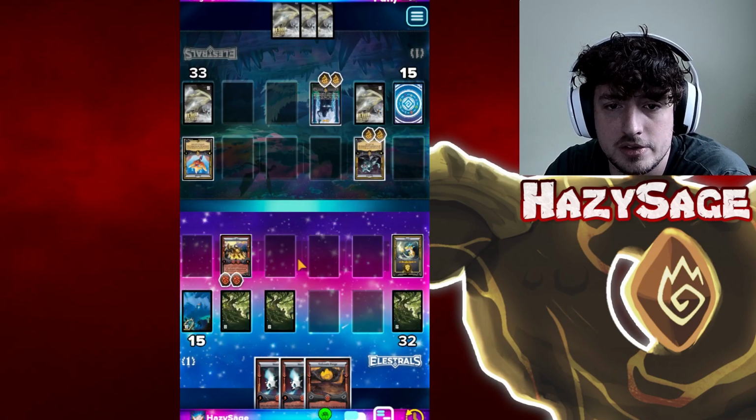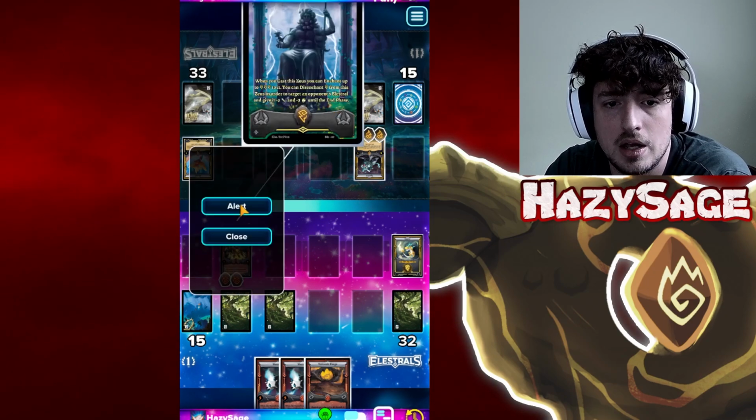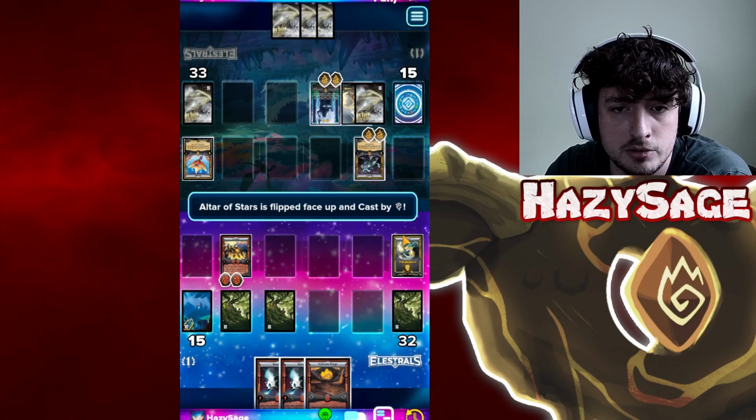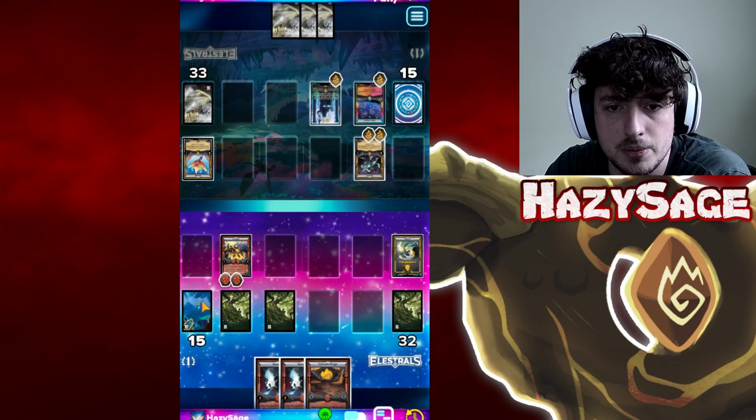Lavalith, of course. Decided to go for his Zeus instead of his face down. With having those 2 spirits on the Zeus, I knew that he can keep that on board for as long as possible, and yeah.